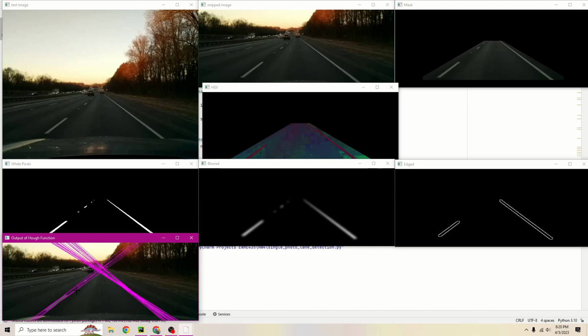Lastly, I used the cv2.HoughLines function to determine what constitutes as a line. In that function, there is a voting system to determine what will and will not be included as a line, and I reduced my number of votes needed from 30 to 20 votes, again with the intent of making my line detection more generous.